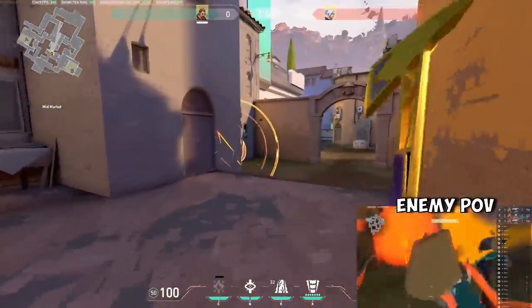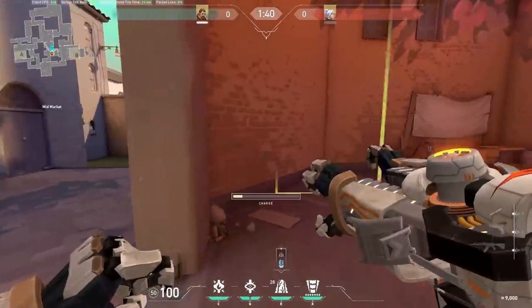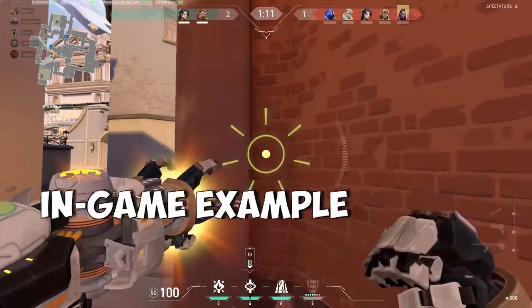And just kind of pop into the corner. And exactly the same thing goes for this little corner over here. And then pop your fault line, your aftershock, and they're dead.